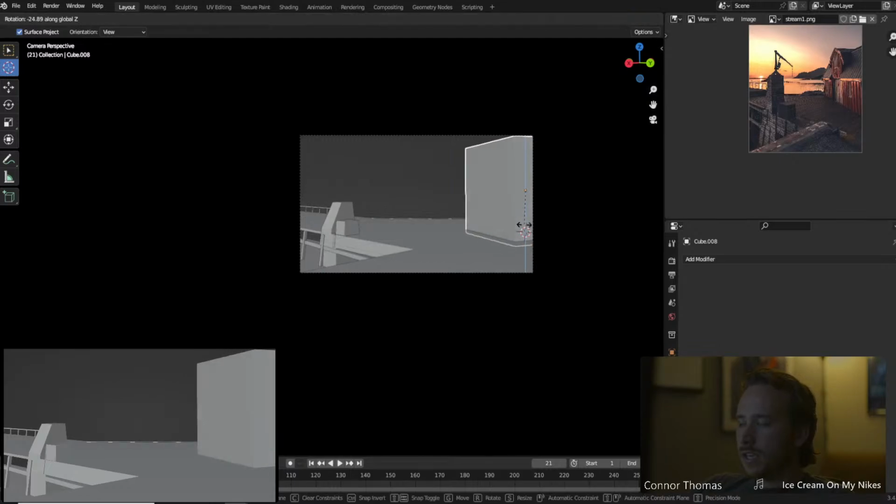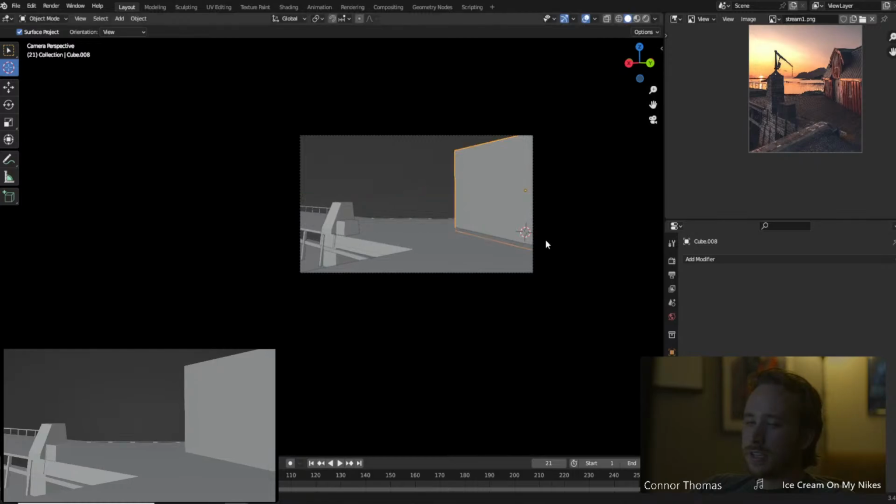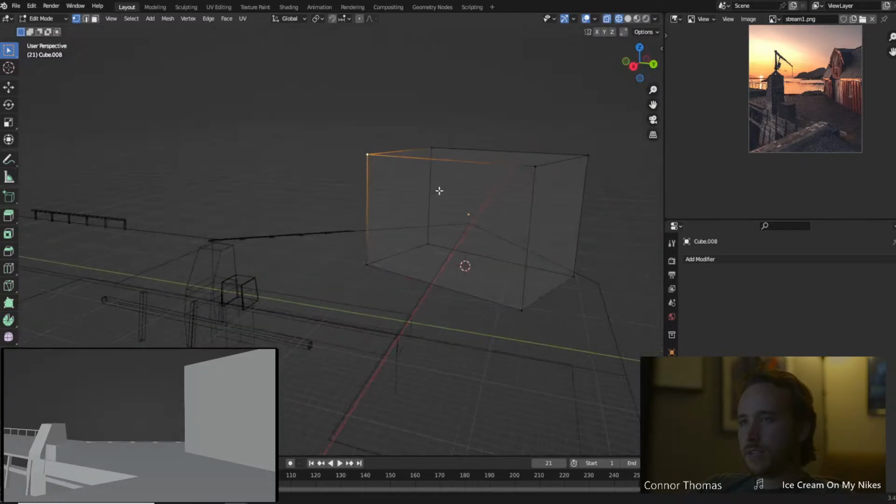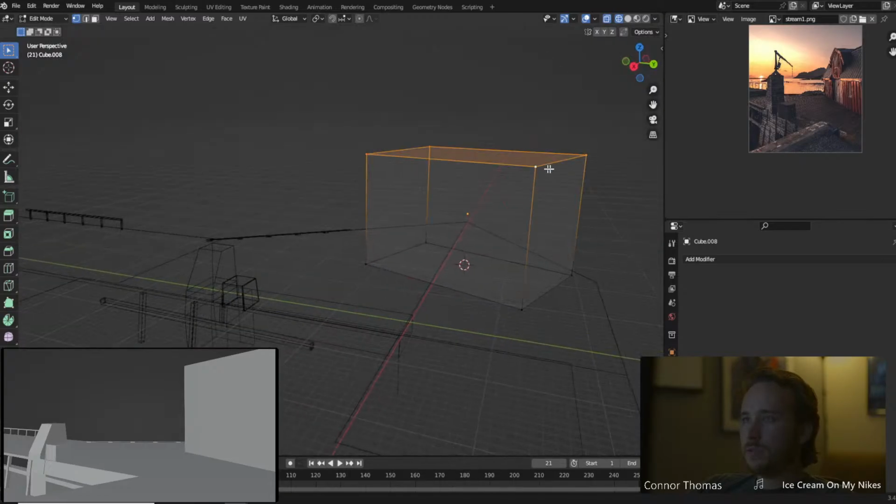Again, I'm just mostly doing this out of inspiration. It's not like an actual duplicate of what this particular photo was, just because we're adding more material to the sides. But it's a good founding place and inspiration for what we're going to be doing.